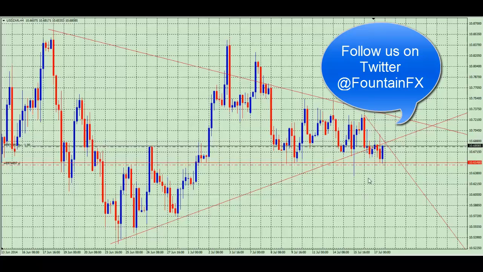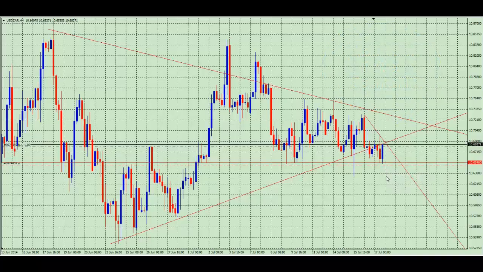Fortunately, while I've been doing this recording, we have gone from a low of the 10.65 and it's now pushing up and we're at 10.68. So that's moved 30 points since I've been talking to you. Suddenly we've found this support down here and price is pushing up. I have just moved my stop to just below this low. So managing my risk, and hopefully we see that this price then pushes up and we get a break in this trend line. Either that or I can close out for a very small profit and we can wait until it does break and we do actually have some upward momentum.